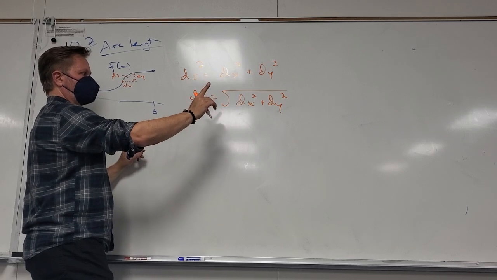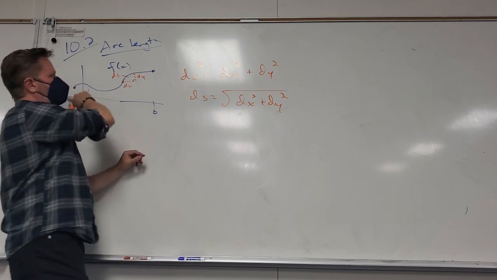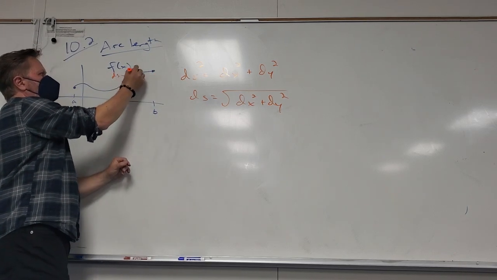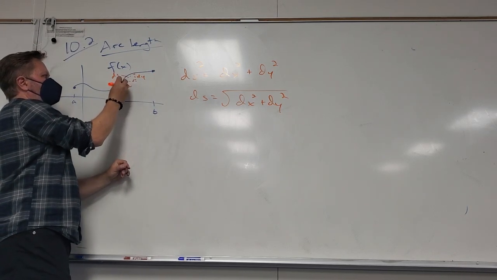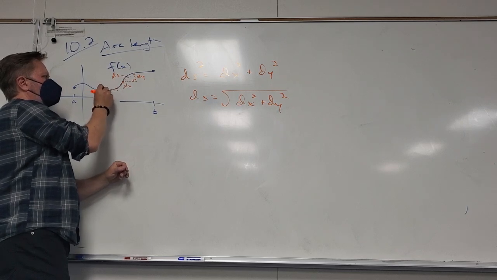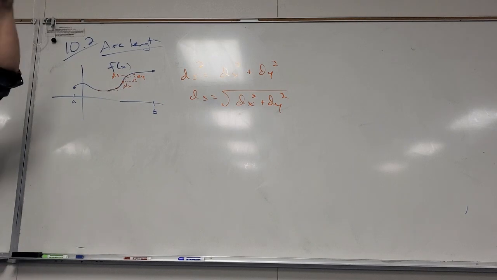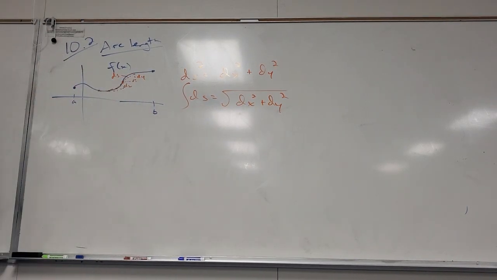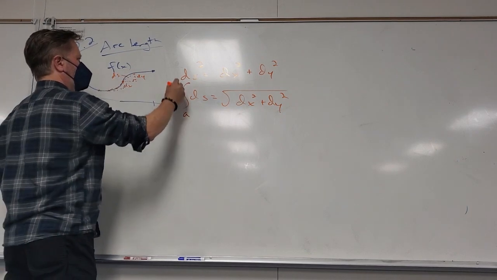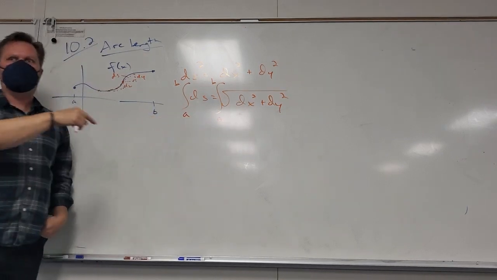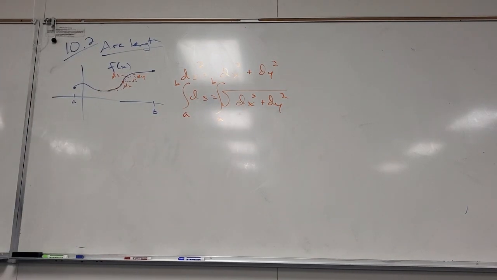Now watch this. How do I get the complete length then? Don't I want to add up all of these? Isn't there a bunch of ds's running around? There's a ds, there's a ds, and you get a ds, and you get a ds. Are you guys with me? Isn't there a bunch of ds's as I move around? So don't I want to add them all up? From what to what? A to B. This looks wrong though. What's wrong with that integral? Some of you guys don't realize there's something wrong with that integral. That makes me sad.